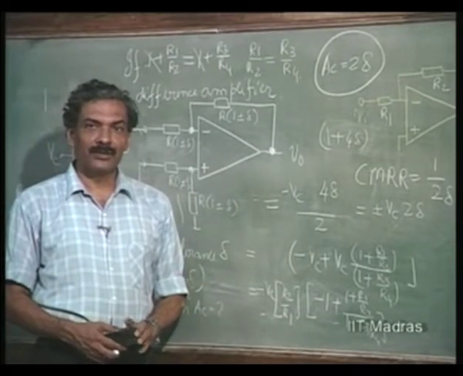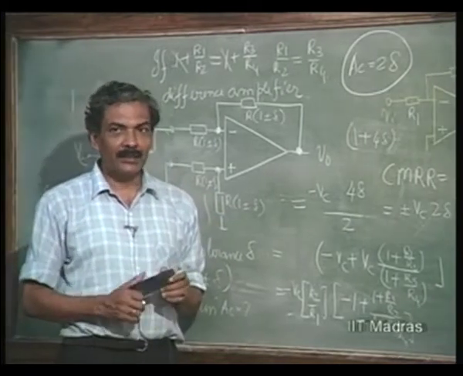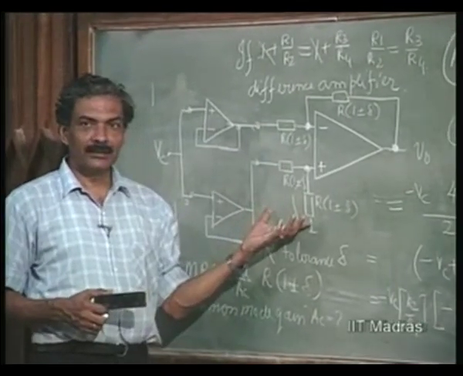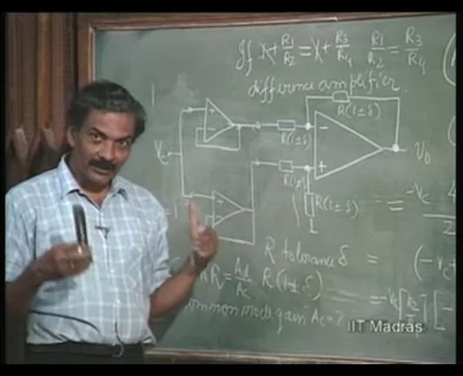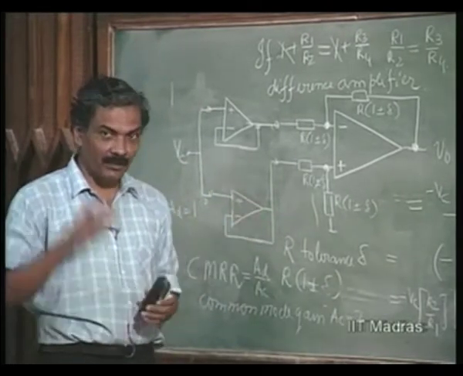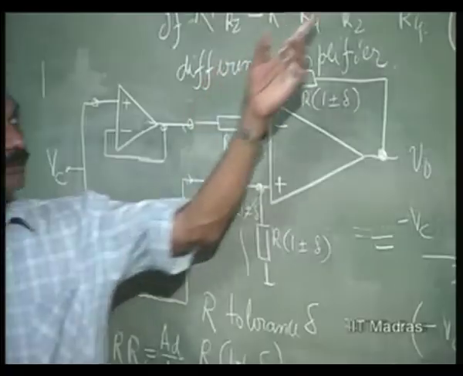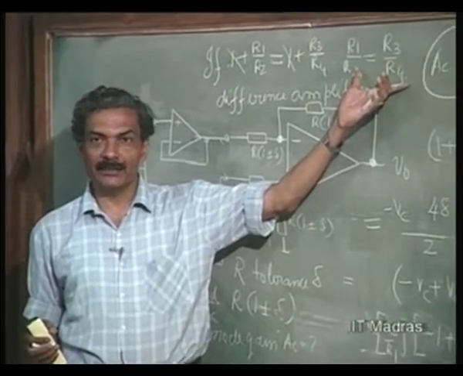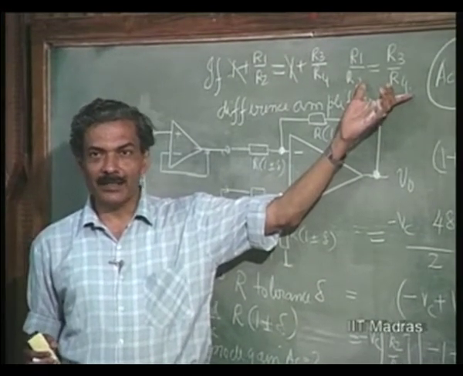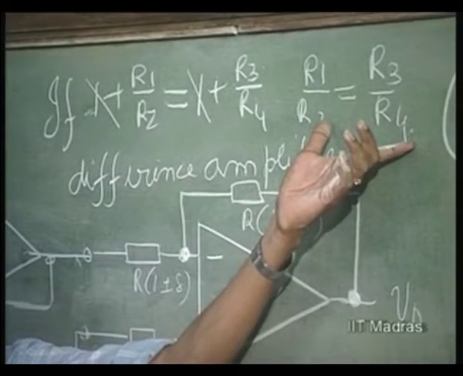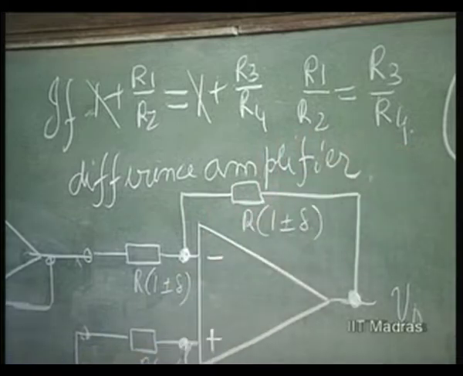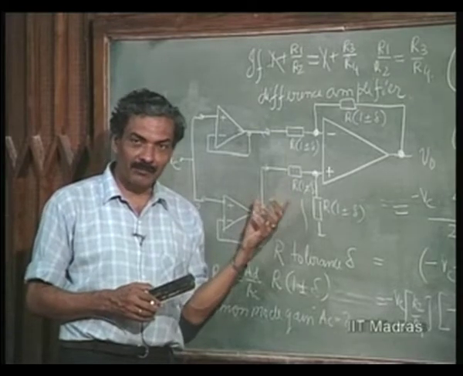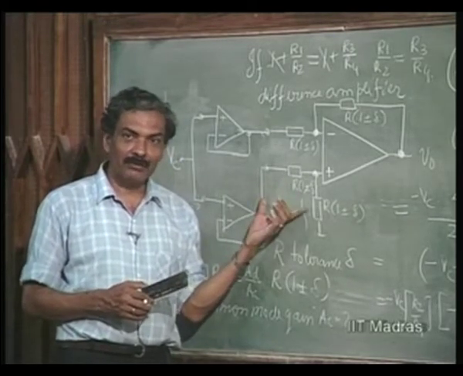So, we are now confronted with a very serious problem in instrumentation amplifier design, that if I have to use actual resistors here, and come out with huge number of instrumentation amplifiers. Now, please be careful. If I adjust these resistances in such a manner that this ratio becomes satisfied, then I can always make AC equal to 0. That means, you can always make an instrumentation amplifier with infinite common mode rejection ratio. But practically what happens is, we cannot keep on adjusting these resistors for each instrumentation amplifier, because for the test alone you will have to spend a lot of money.